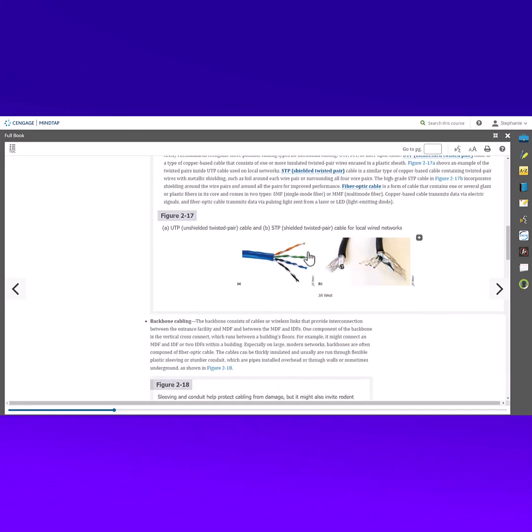So here are our two examples of UTP. We've got unshielded twisted pair, and you can see it's just 4 cables in here that are twisted together. They're color coded. And then we've got the STP that has the extra shielding around the outside. These are nice if you want to protect it, but it does get annoying when you're trying to do things by hand.